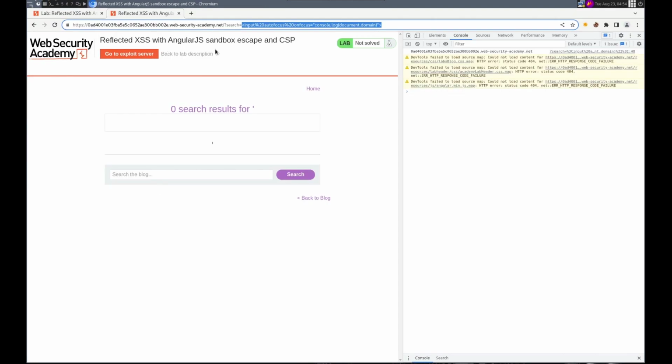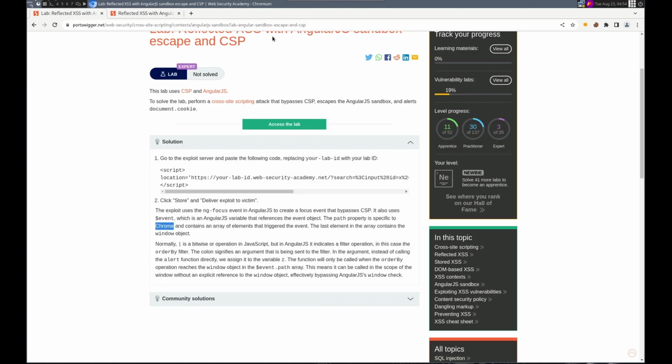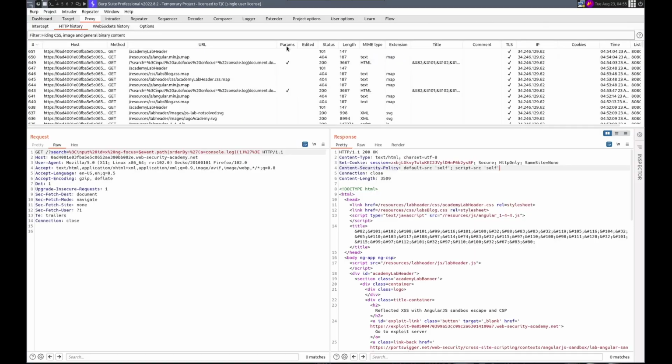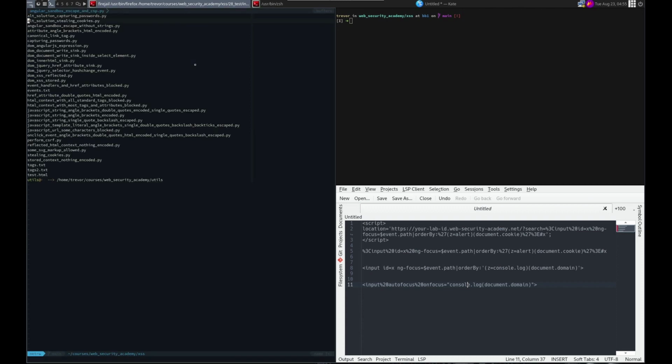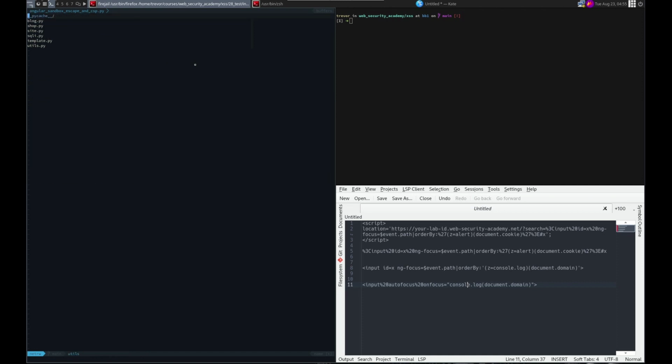Reflected XSS with AngularJS Sandbox Escape, and is that what they call it? No. Angular Sandbox Escape and CSP.py. I'm going to pull up the template.